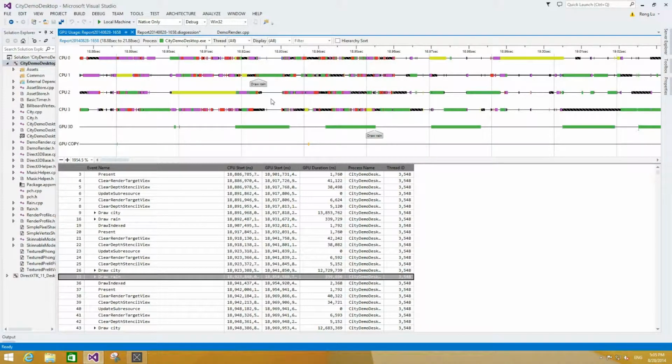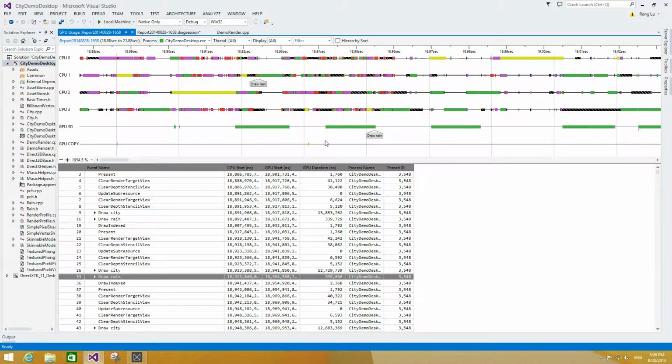And the other thing to notice is that although the CPU has a lot of work to do, only one CPU core is busy at one time. And while this core is busy doing things, all the other CPU cores seem to be free. So one thing we could try to optimize this app for is by offloading the work to multiple CPU lanes, so the CPU doesn't have to wait that long before it can start rendering.